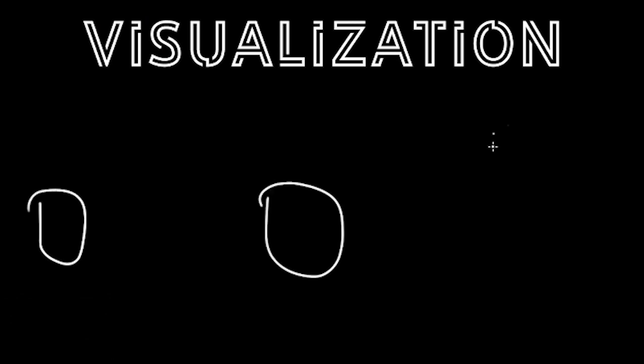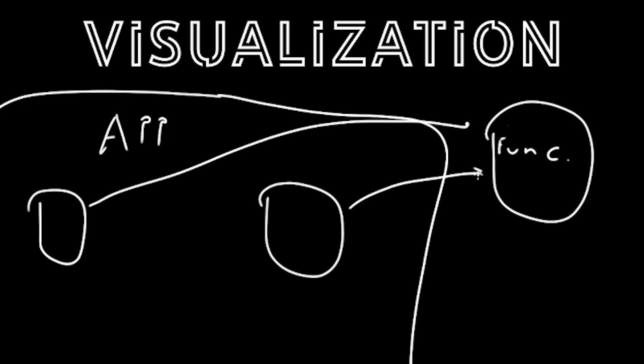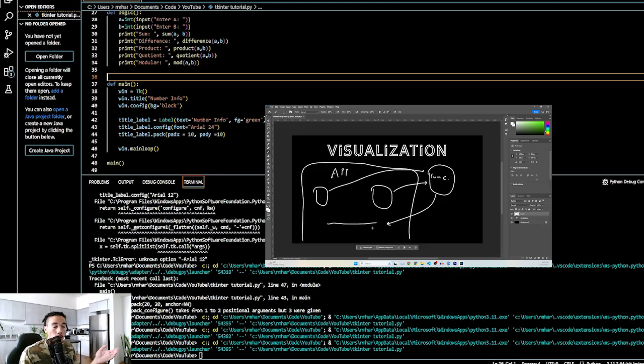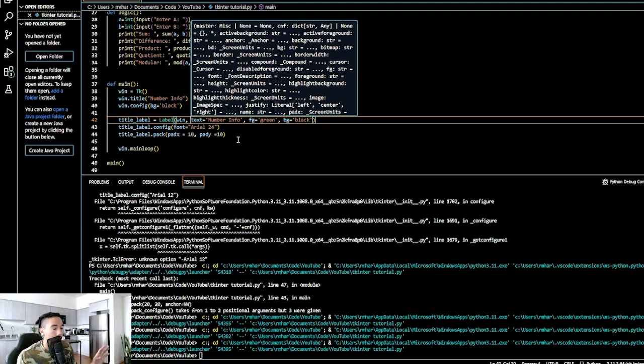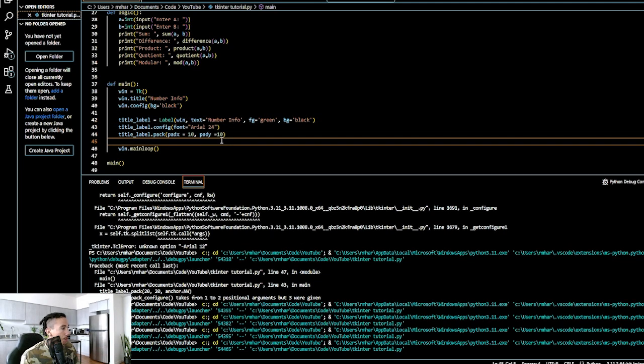Okay, so we're on the right track. I'm already envisioning it in my head, right? We need two boxes to take inputs for A and B, and then we need to pass those inputs from those boxes to our functions to calculate the report on the numbers, right? And then we need to print it in the window for the user to see. Also, a good practice is that when you're declaring objects, you want to put the parent window as the first parameter. This just ensures that it's going to be in your window, and this is very good for if you're getting more complex with multiple windows, and in the next video, we'll talk about multiple canvases.